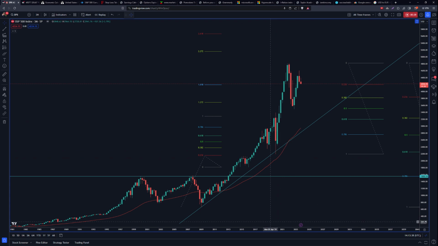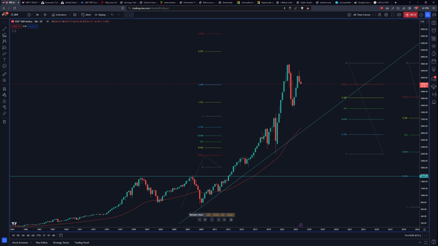So the market is still in the bullish trend in the quarterly chart, not only in the bullish trend, but in the third wave of that bullish trend. The third target of that bullish trend is the 2.27 FIB extension around 51.50, and the fourth target is the 2.618 FIB extension around 56.70. So the quarterly chart looks pretty much bullish.